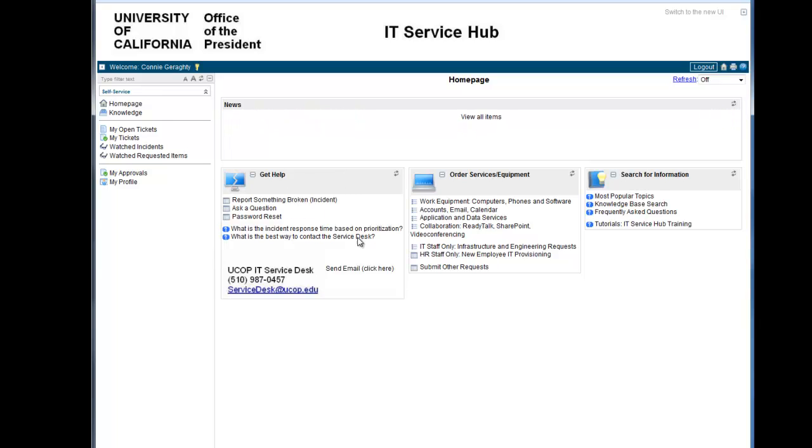We also have a Get Help menu, located here on the left-hand side. This is how you can report incidents, and we'll talk about that in a second as well. There's a second option here for order, service, and equipment. And then on the right-hand side, there's search for information. So let's go through these different options.